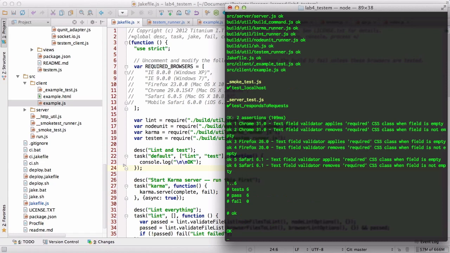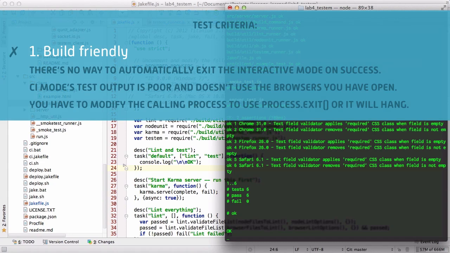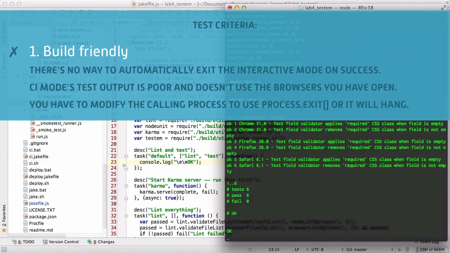All right, yeah, so I went through a lot of work, at least an hour or two of digging into the internals of Testem and trying to get it to be scriptable. And it's just not meant for scripting. I love the idea, but you can't. There's no way to have it run in that beautiful interactive mode and automatically exit if all the tests pass.